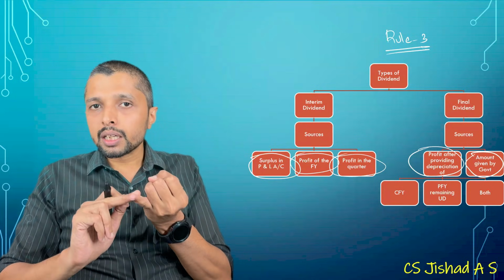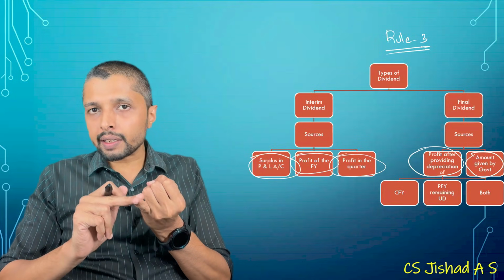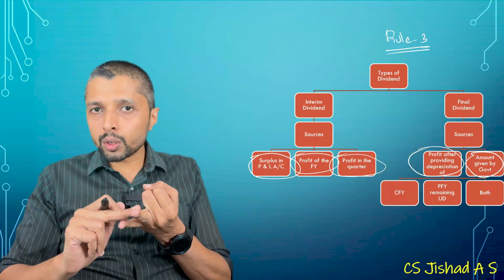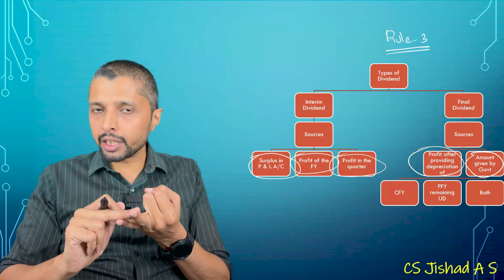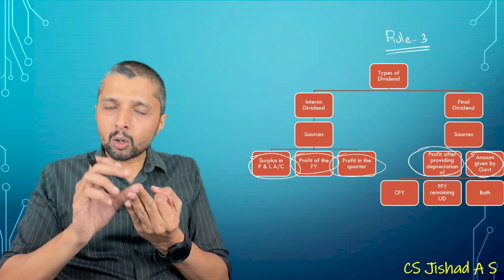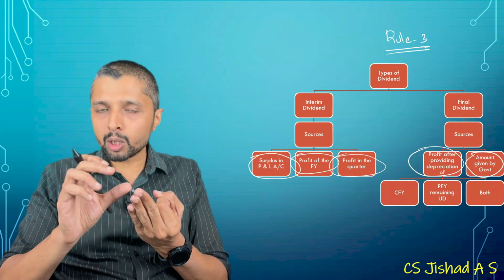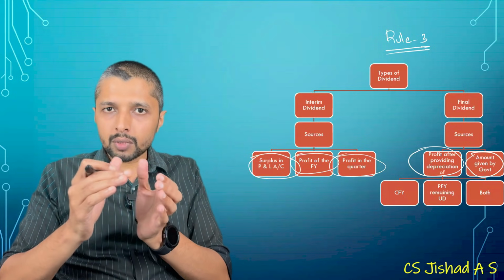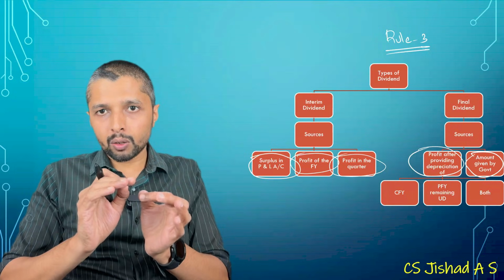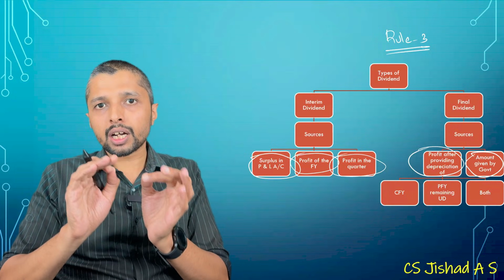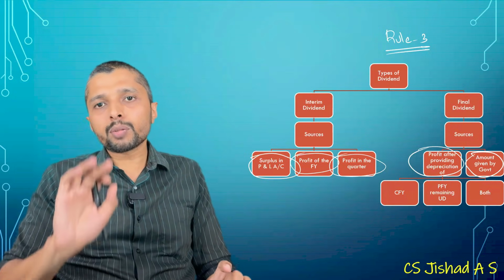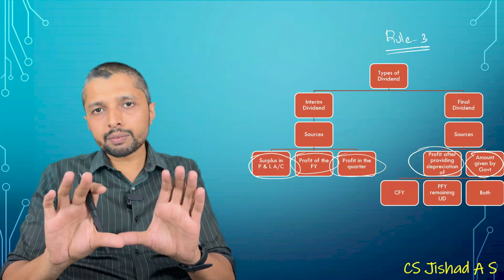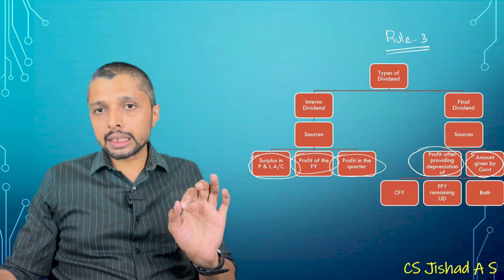Number one, the average rate of dividend declared during the immediately preceding 3 financial years. Number 2, 10% of paid up capital plus free reserves. Number 3, the amount calculated under step number 2 minus losses, if any. Number 4, the amount drawn from reserves shall not be such that the free reserves fall below 15% of paid up capital. So these are the four provisions with respect to Rule number 3.